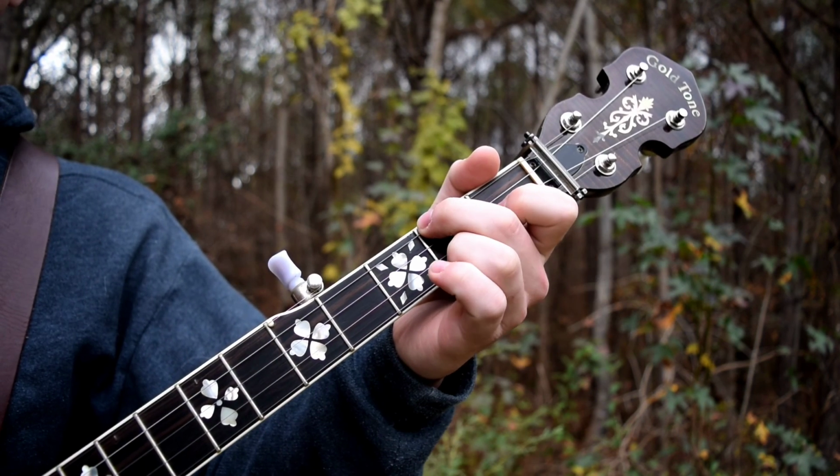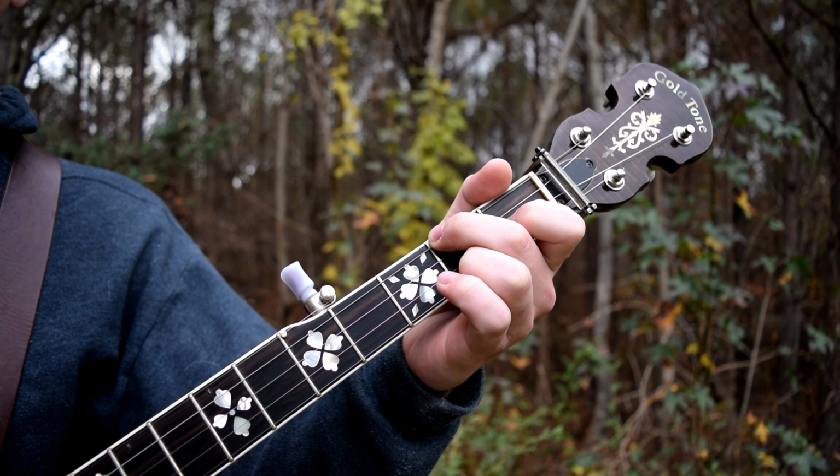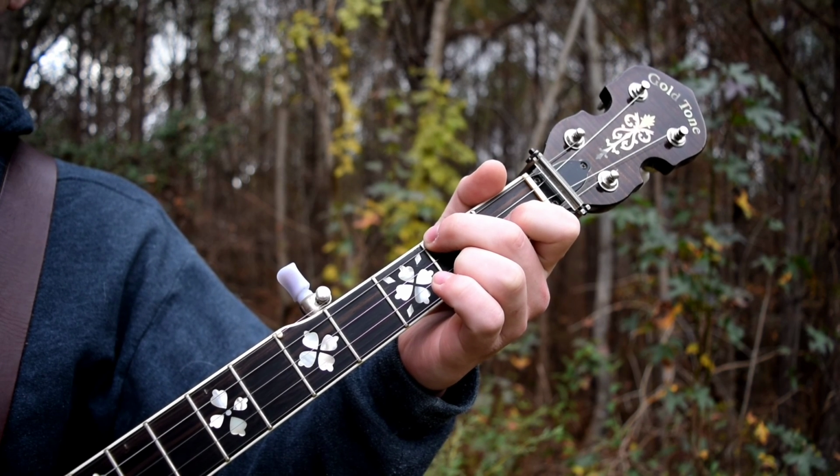So yeah, just practice these chords as much as you can, and then if you haven't learned rolls yet, be sure to check out my rolls video in the pinned comment so that you can start learning those and combining that with the chords.